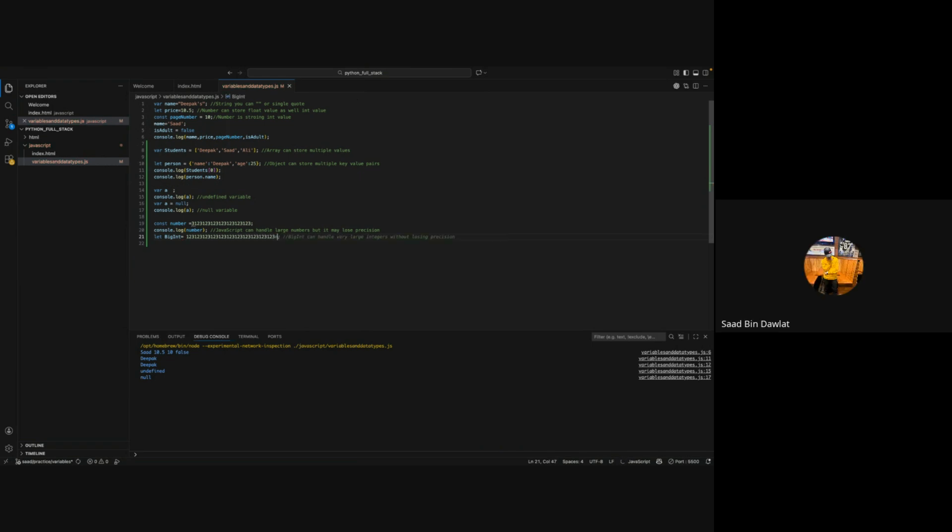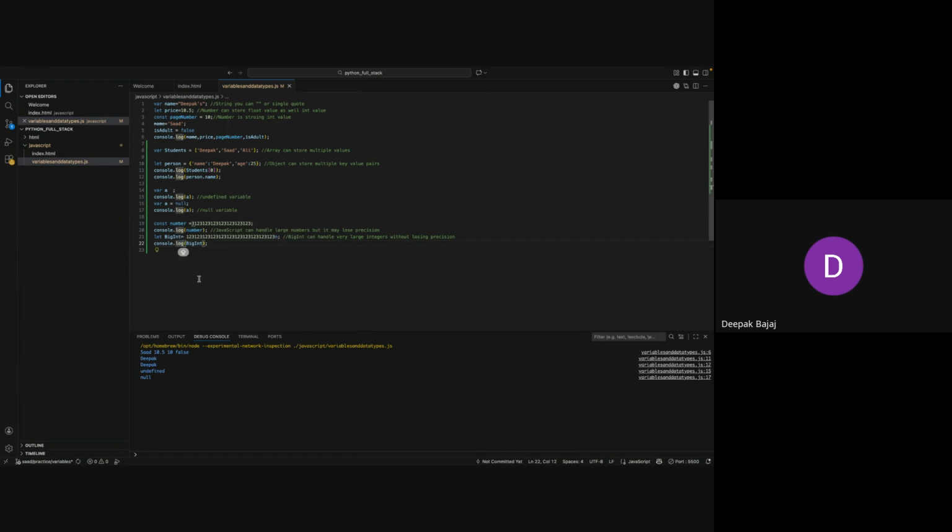Now console.log typeof. Let or const is fine there.